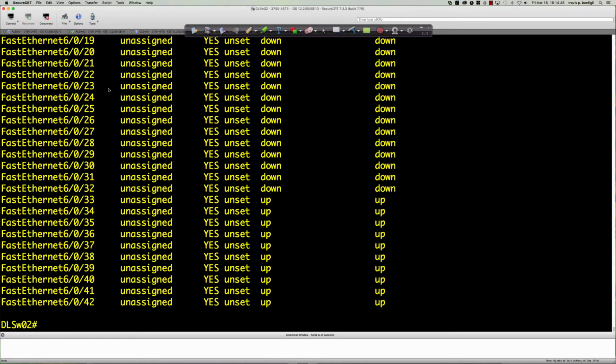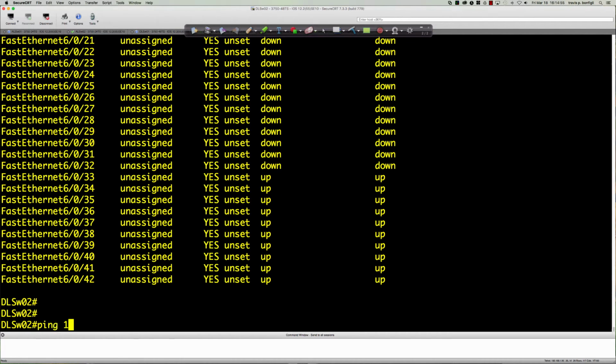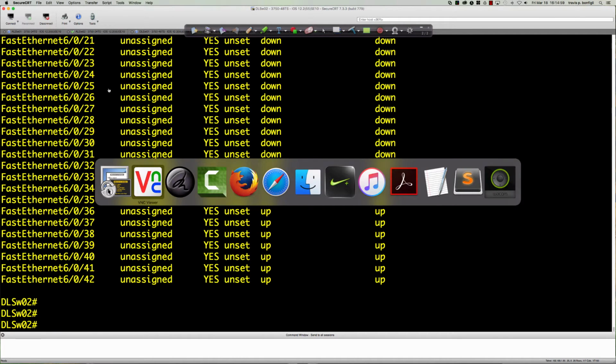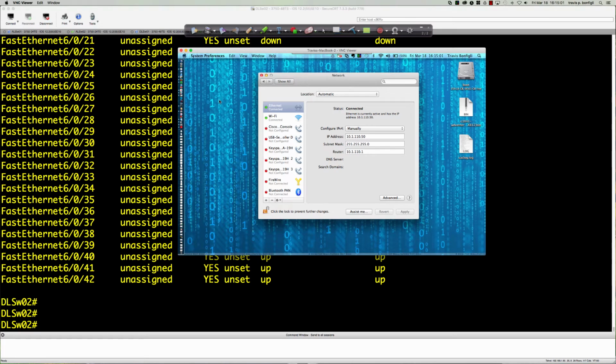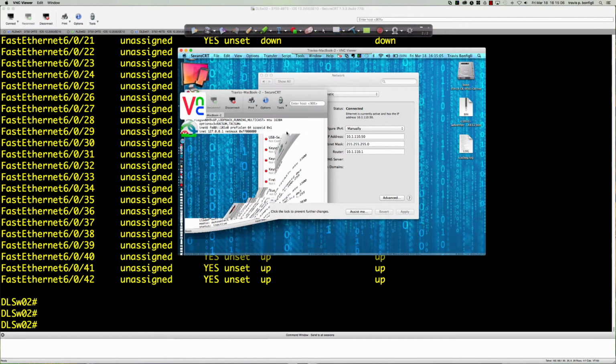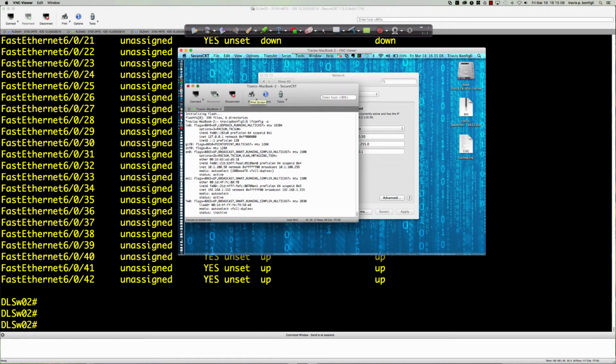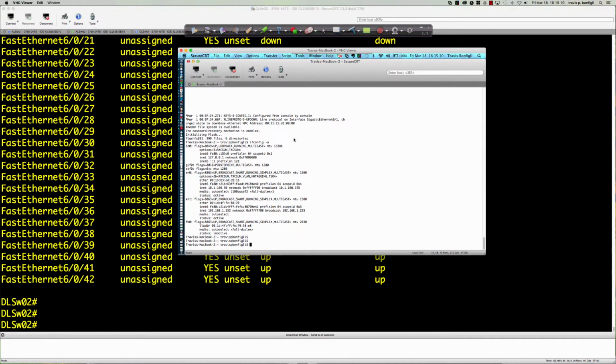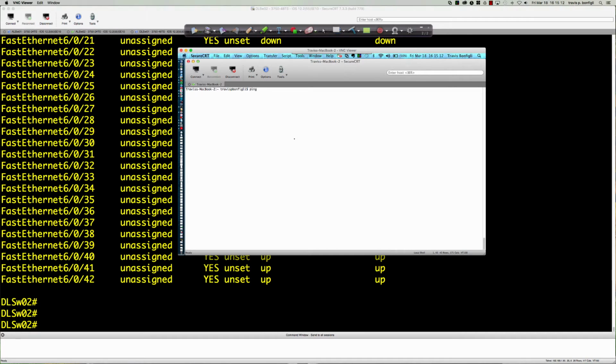All right, so now that we've done that, we're going to go ahead and test connectivity. They want us to ping 192.168.1.1. So let's go ahead and give it a go. Actually, I apologize, they want us to do that from the PC/MacBook. So let's pull up SecureCRT here. We've got a local interface set up. We'll make that as large as we can. And let's say ping 192.168.1.1.